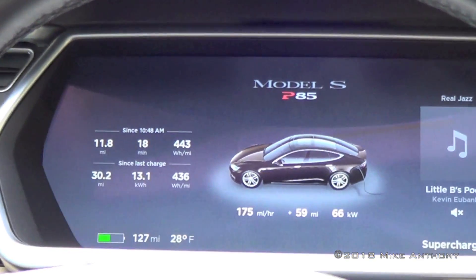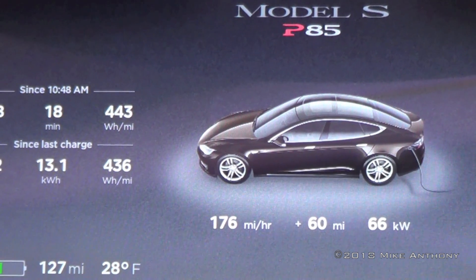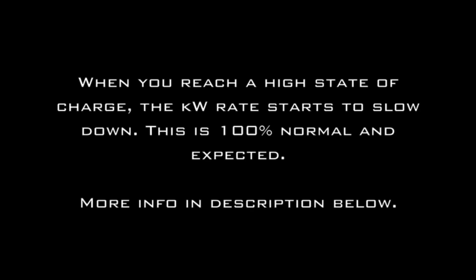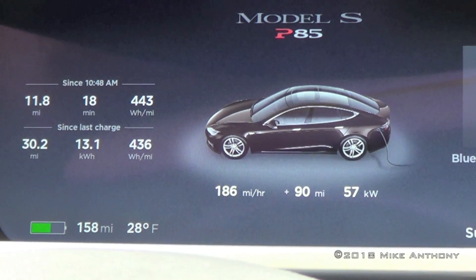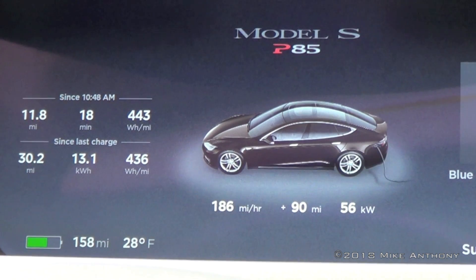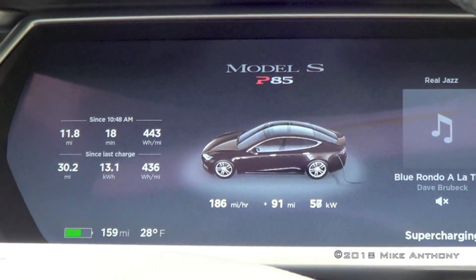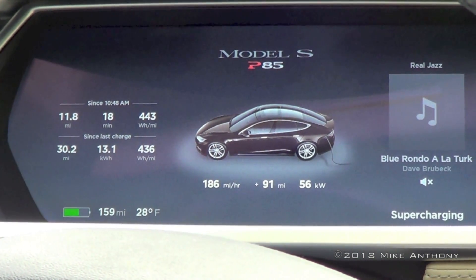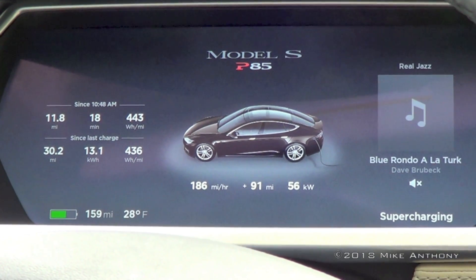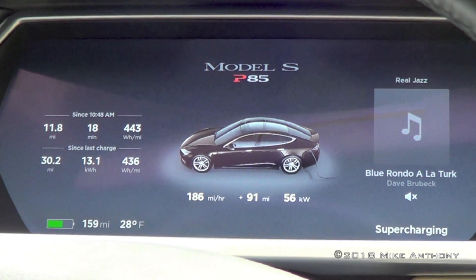At 11:27, kilowatts are boosting up and it's going to taper off — it should build up a little more than that. At 11:37, it was 60 kilowatts and then it dropped a little bit. We're starting to get the higher state of charge, and it kind of tapers off a little bit. It was 60 for a good minute or two, and then it just went down: 59, 58, 57, 56 each minute.